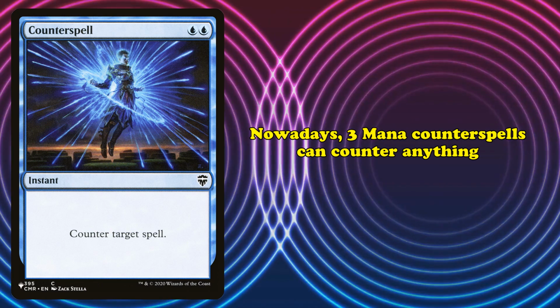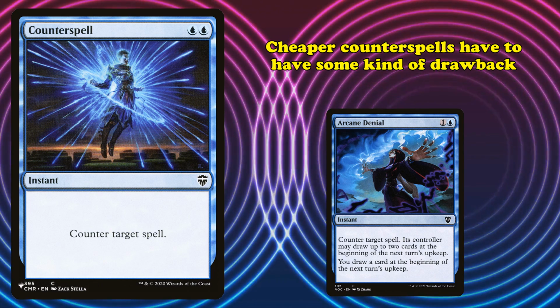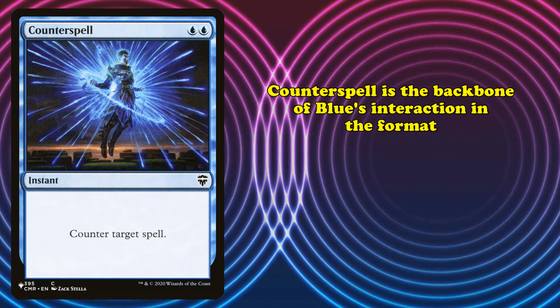The Modern rate for Counterspell is generally that spells with a mana value of 3 or higher can counter any spell, while spells of lower mana value had some form of restriction or drawback. This is because many saw Counterspell as a head-on rate, able to trade up in mana very easily and allowing a control player to advance their game while still being able to answer any sort of spell with just 2 mana. It has provided a backbone to the interaction suite for blue decks in the Pauper format.